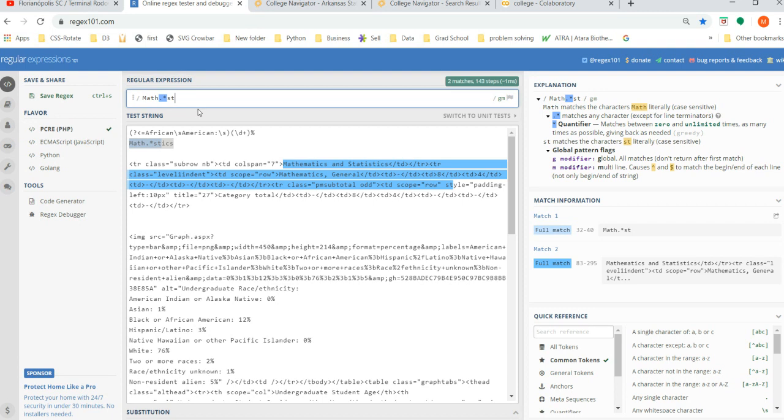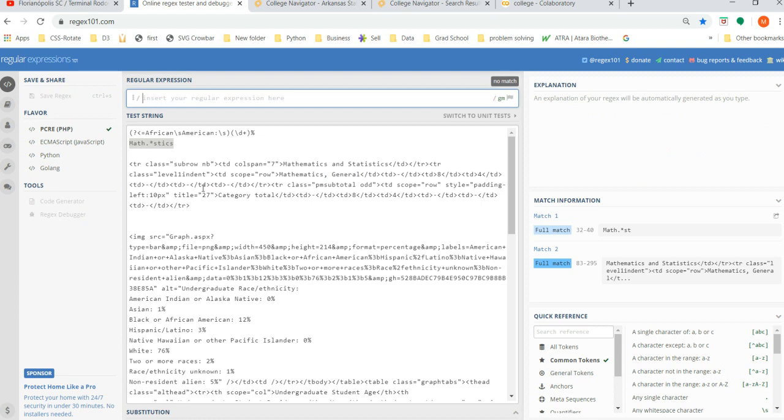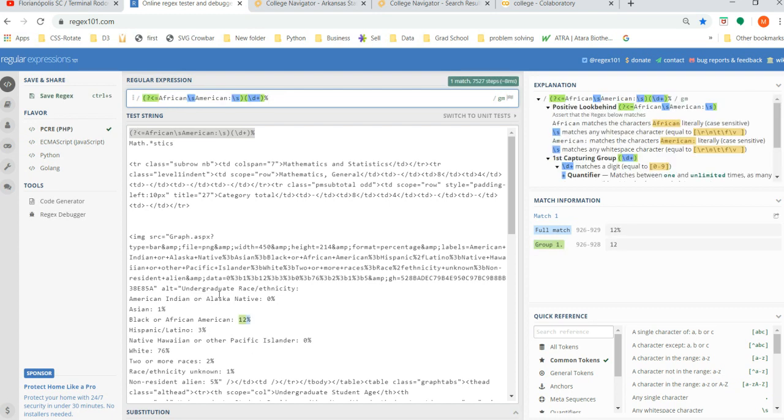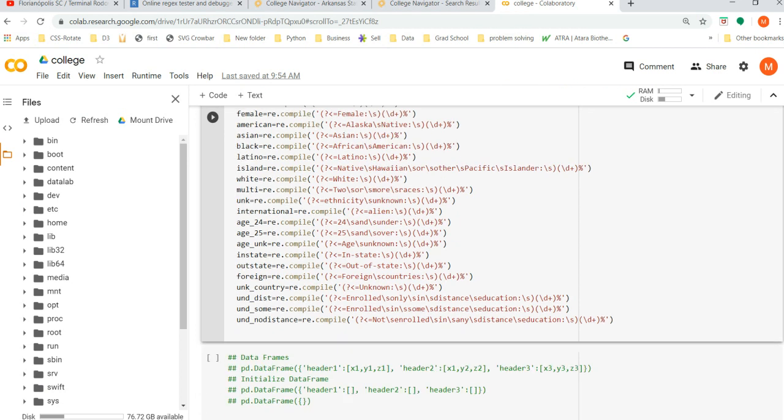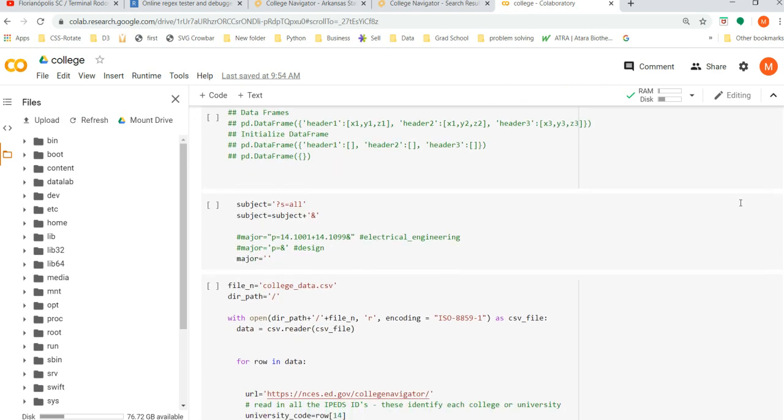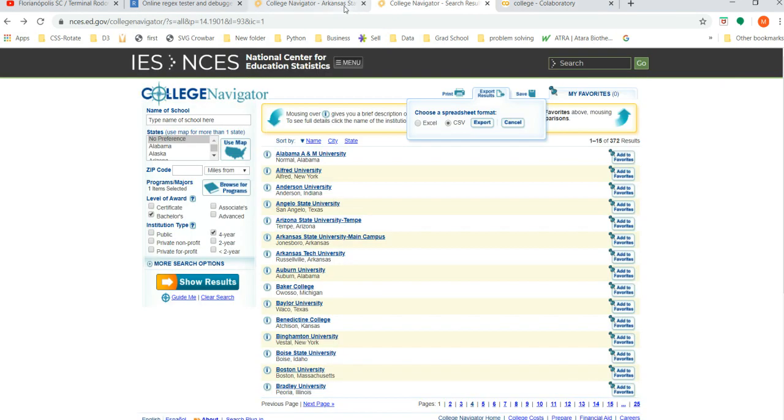So with that, if we take away a portion of it, we can see where it matches all the way to style, the first S and T in style. That just shows you a little bit of the working behind regular expressions. Now we can also go to a line where, let's say, they say African American. We can type in this regular expression for African American with all these different things like \d plus some sign, and it'll just pull in the numerical value, like the integer. We can use that when we're doing processing and data analysis and everything else like that.